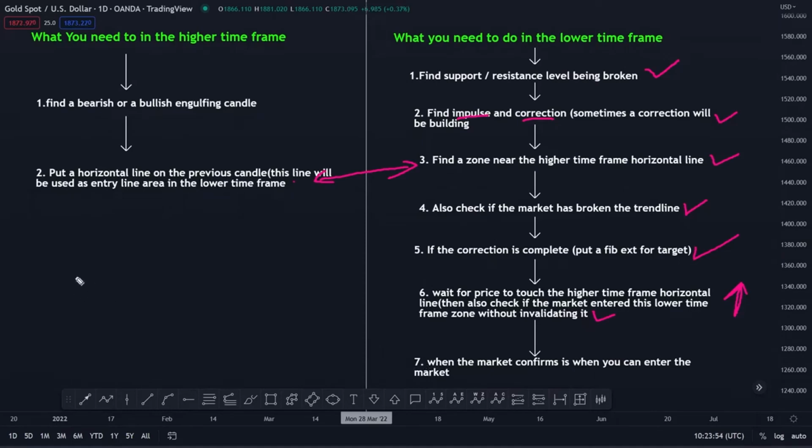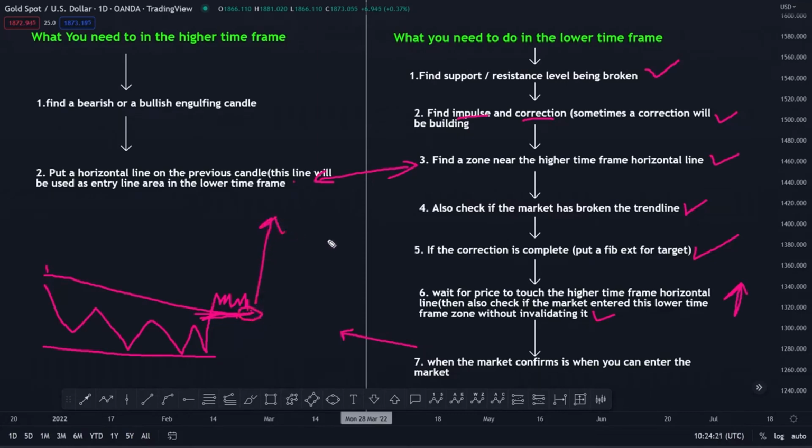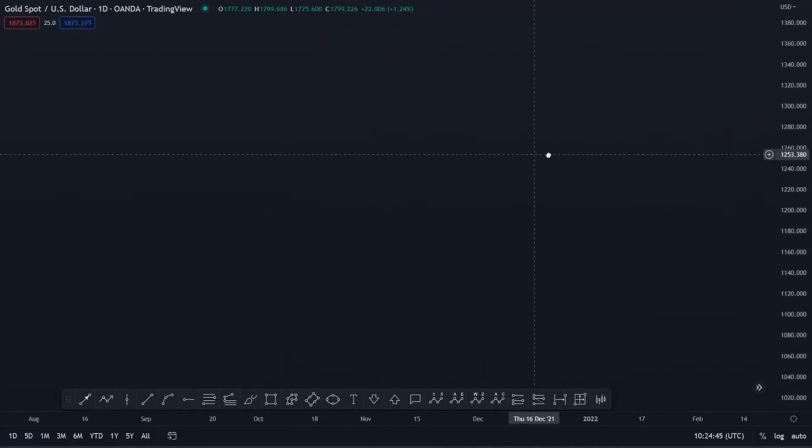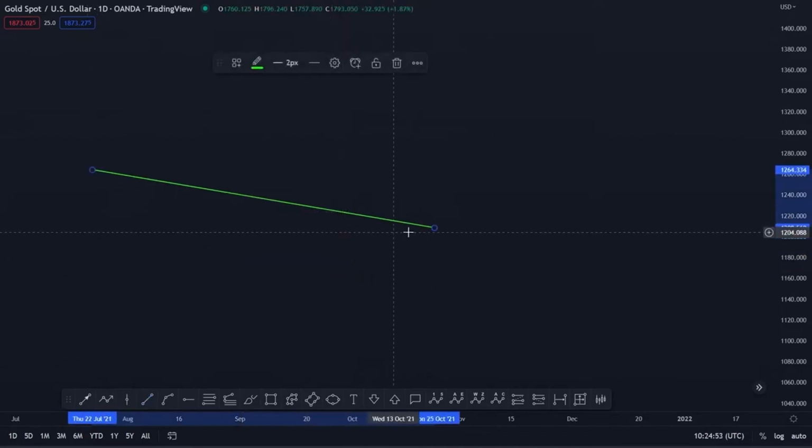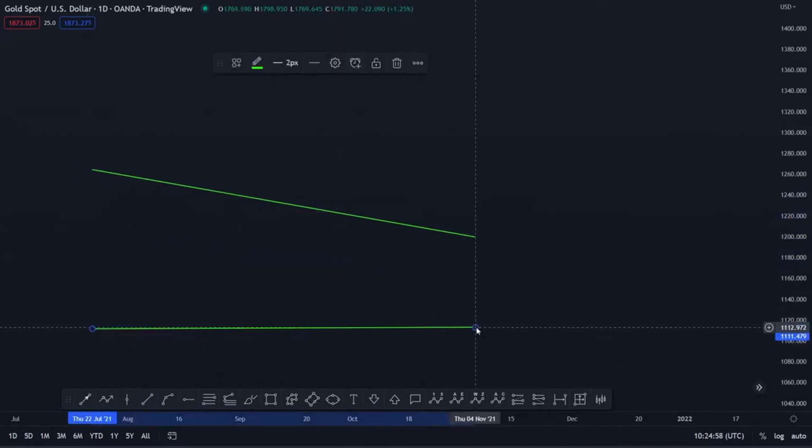And then when you have that zone, for example purposes, let me show you on the side. You will have a trend line being broken. This is your trend line. You will have a market like this. Then you will find a correction here. You will find that zone around this level here. That's when you have to confirm the market around this area and then trade higher. This is just for example purposes, guys. So I'll demonstrate everything to you when we move on. So your trade setup will look something like this. We have a trend line, okay, and then we have a trend line like this.